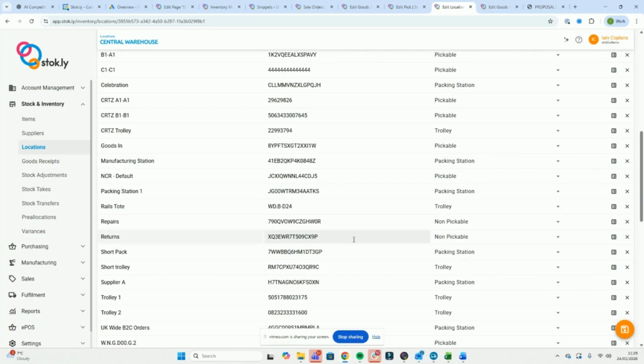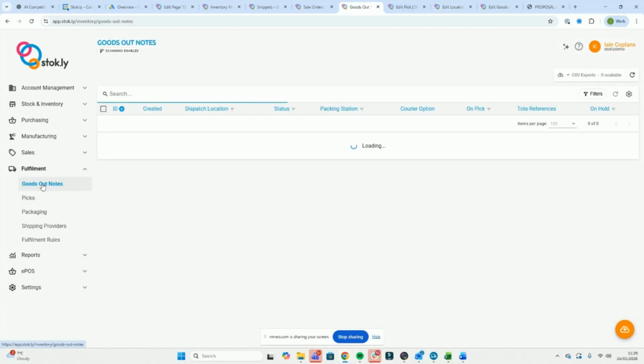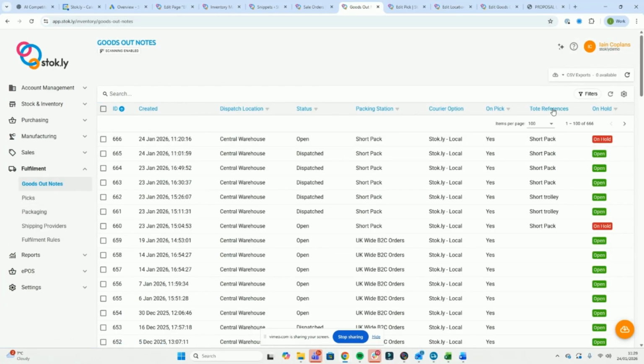The person in the short packs, when they are going to investigate these, you'd see, so we'll go back down to fulfillment right here. You can see the pack station short pack. Okay, so this is where customer services could be looking, or the person in the warehouse who's going to be looking for the extra goods.